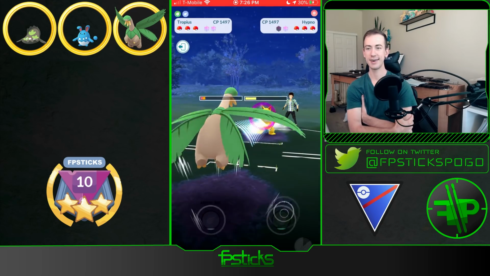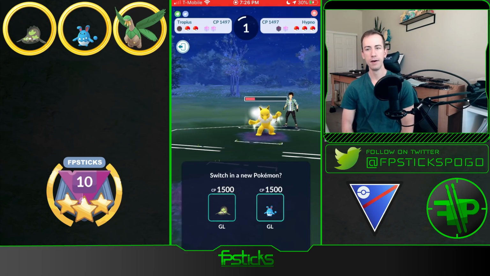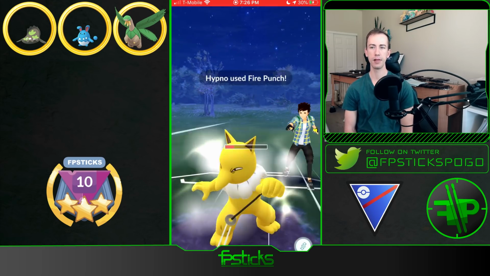This Hypno most likely also has Thunder Punch. So kind of in a tough spot here. I'm going to bring out Stunfisk again. Get hit by 1 Fire Punch, I'm okay with that. I want to farm up a lot of energy.